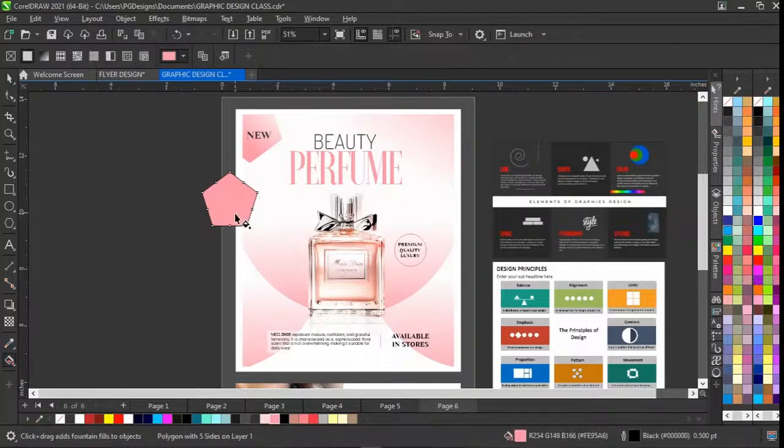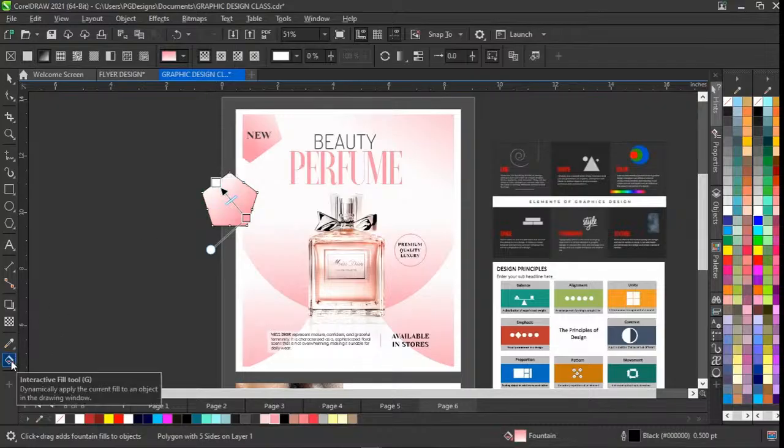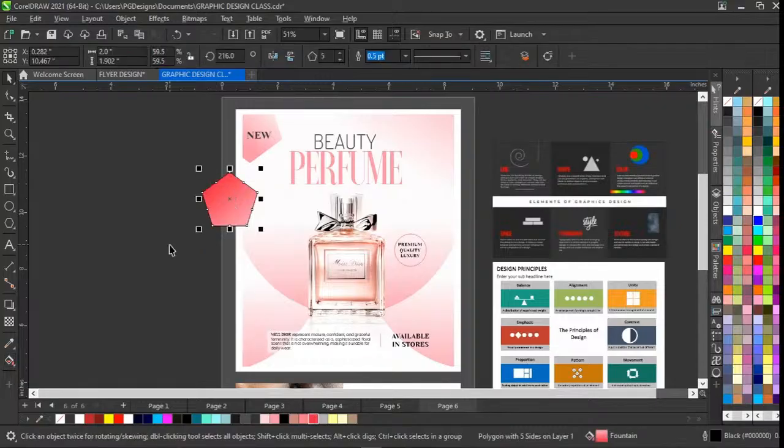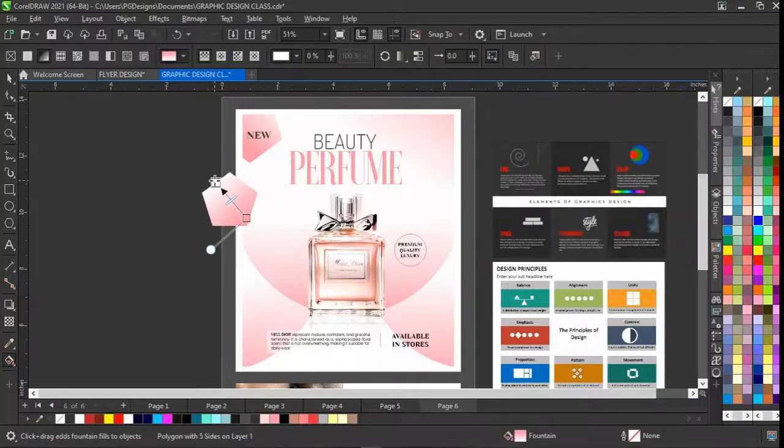Then I do a little bit of effect here. We use this also to create an effect. This is my interactive fill tool. Now the interactive fill tool is used to join two matching colors together. It's a beautiful blend, so I use that. It automatically applies white once you pick your gradient, and the interactive fill tool gives you fill color, which you can change to a different color.